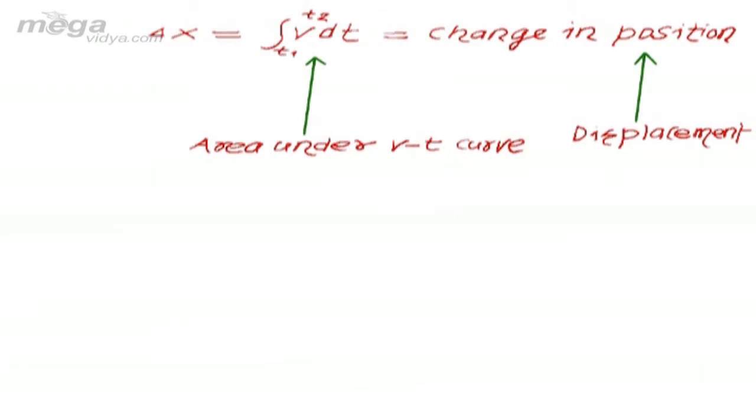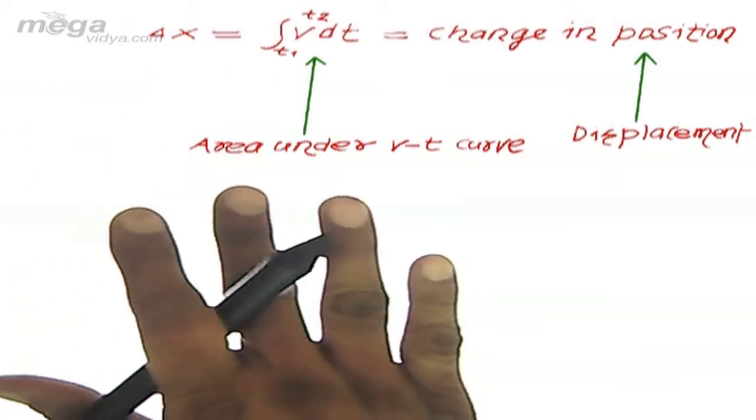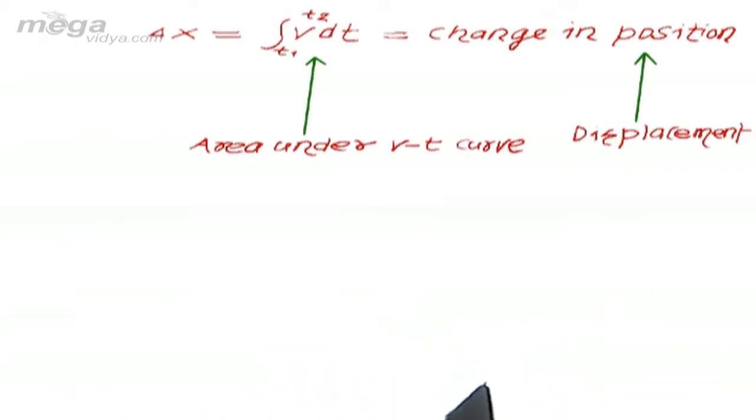So this relation between position and velocity of the particle can be utilized in both ways. We can find velocity from the position time relation or position time curve, and also we can find displacement from the velocity time curve by finding area under the velocity time curve. So first of all, I am relating these two terms, change in position, which is displacement, and velocity. We can find the velocity time curve for the particle by using its positions at various time intervals.